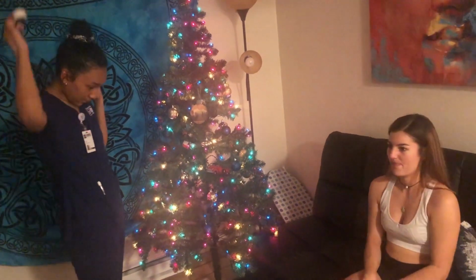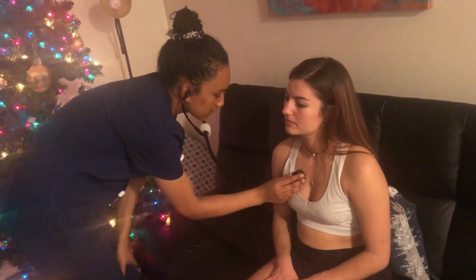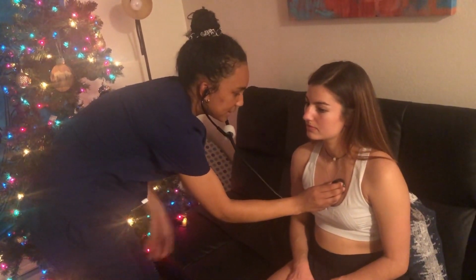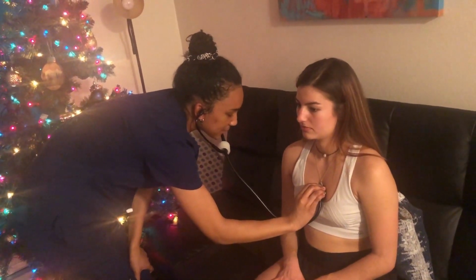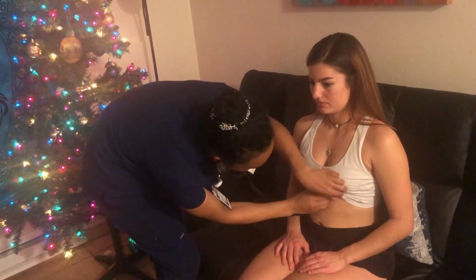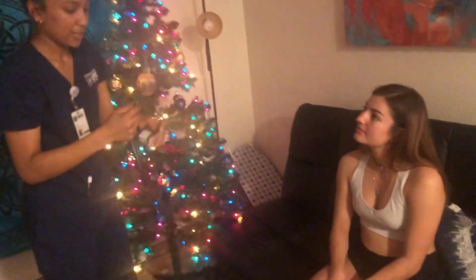Okay. So I'll be listening with my stethoscope. First, I'll be listening to aortic. Okay, S2 is louder than S1, and then pulmonic. S2 louder than S1, and then Erb's point. S2 and S1 is equal, and then I will listen to tricuspid. S1 louder than S2, and then mitral. S1 louder than S2, okay? I heard no extra heart sounds, no murmurs.